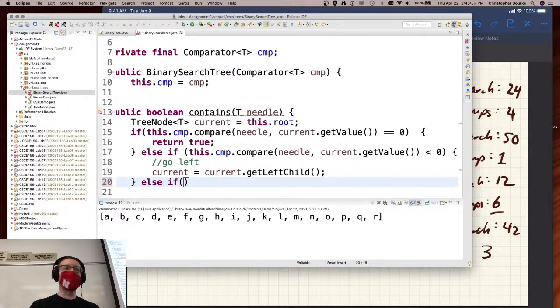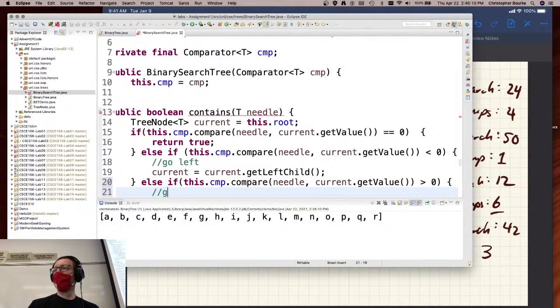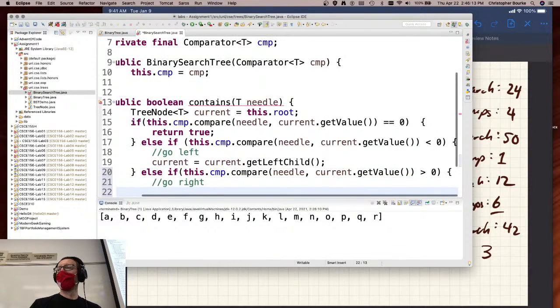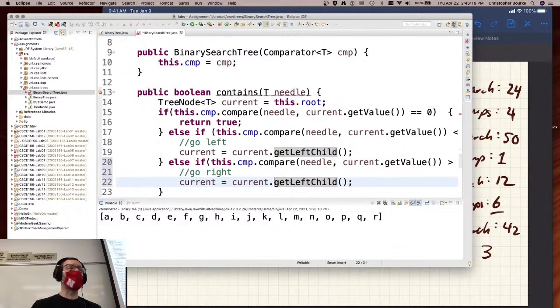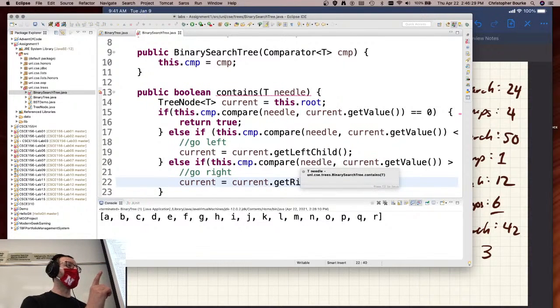Else if, and this else if is not strictly speaking necessary, but I'm going to do it just for demonstration purposes because it's either one, the other, or the third. Right? If it's greater, then where do I go? You check if the left and the right exist. Good question. We don't even have a loop yet, do we? No. So I'm just getting the basic get right child. There we go. I've only got one iteration here. You're standing on a node, current, and that's what you're looking for, or you need to go left, or you need to go right.